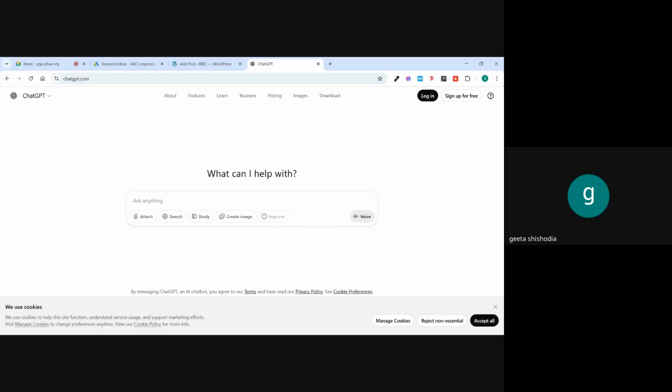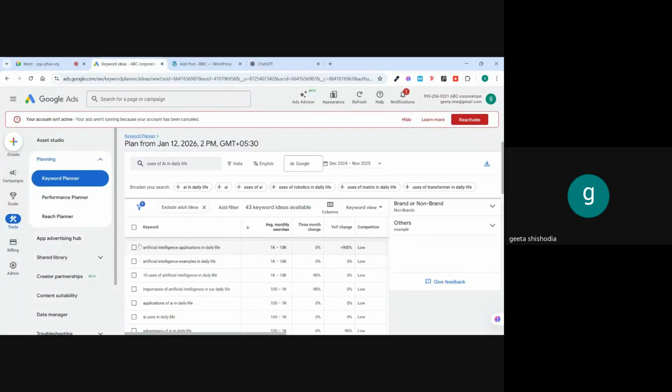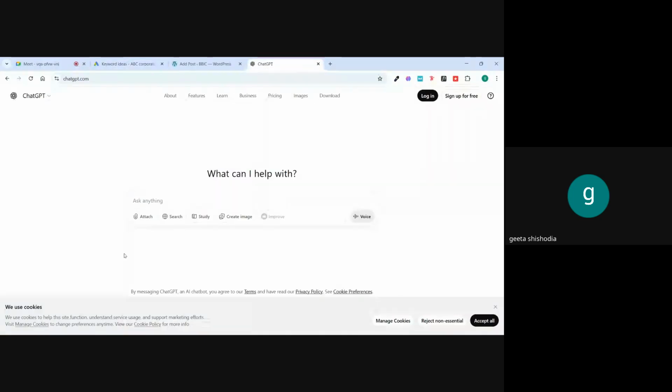Okay, so coming back to our topic, AI. Let's say this is our topic: artificial intelligence application in daily life. So copy this topic and paste it here.